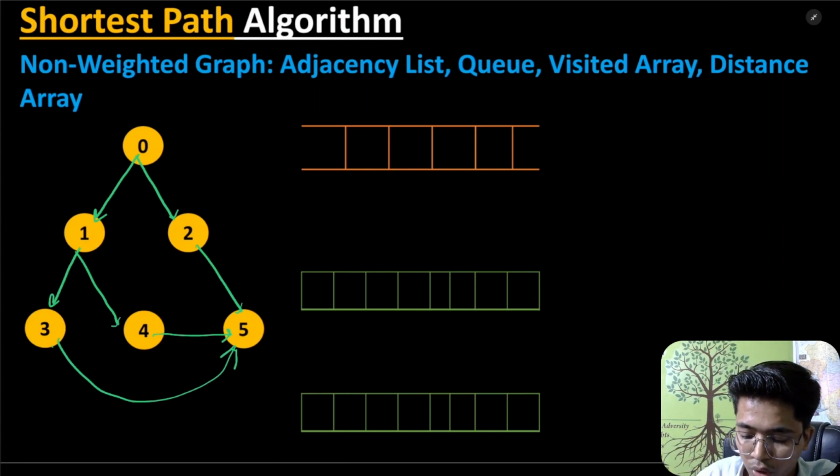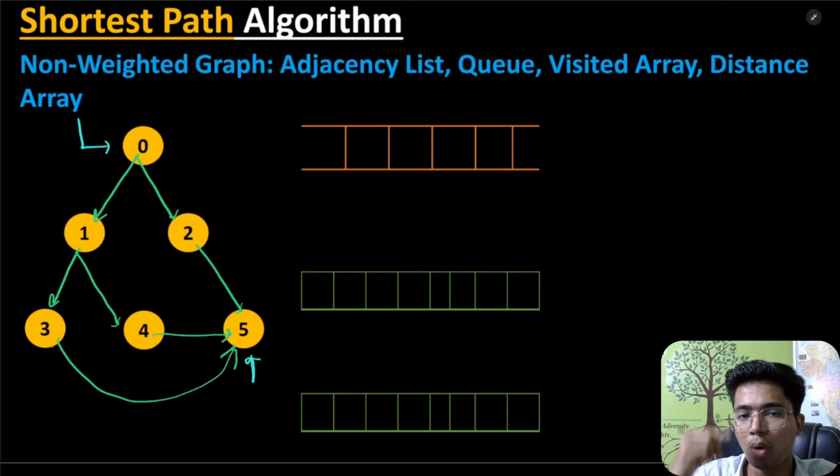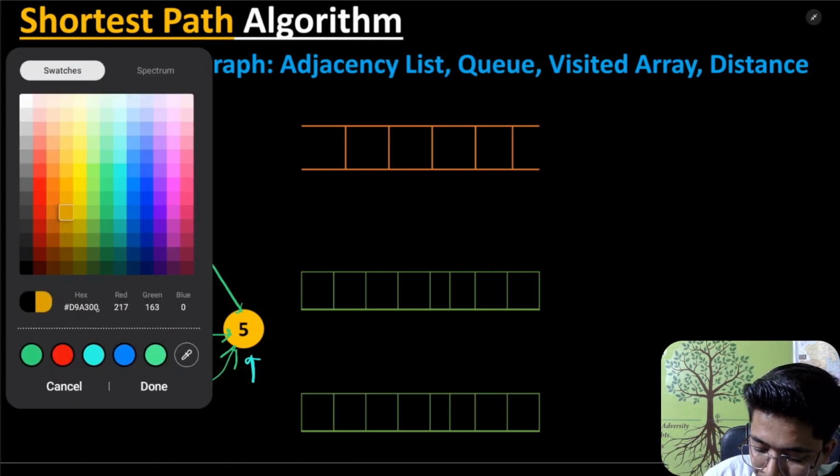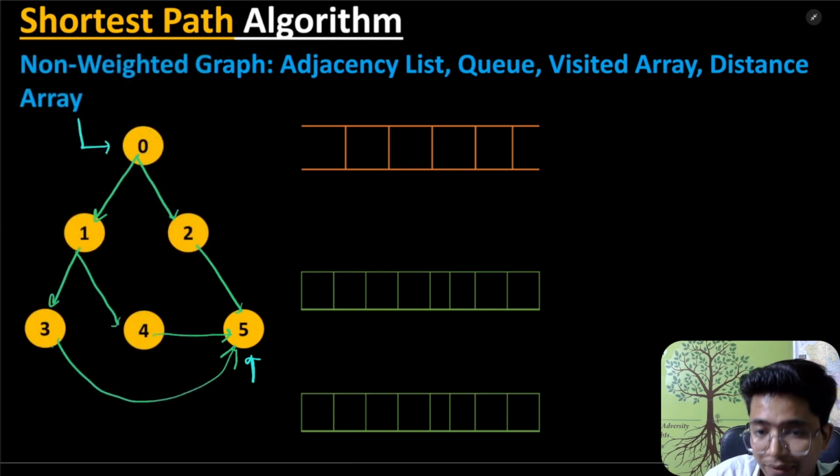So what is our core focus? We have to find the minimum distance. Let's say we have to find the distance starting from 0 to 5. So we have to find all the cases and think about how we can apply this. Here, the first thing you have to notice is that we will be applying BFS. BFS means level order or breadthwise traversal. That means we'll be traversing like this.